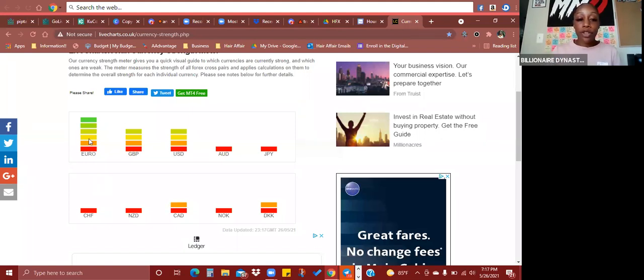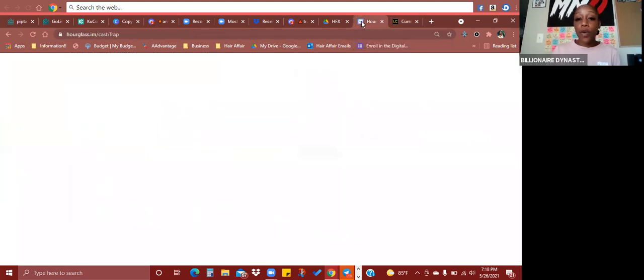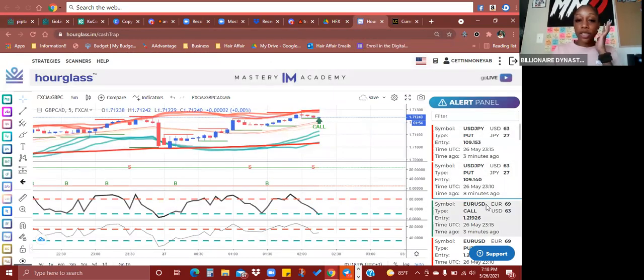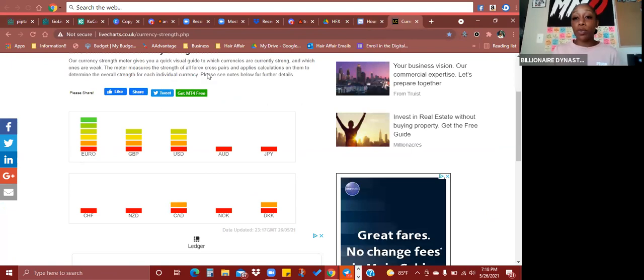So let's say, for instance, we have Euro and the USD, right? Euro is clearly stronger because it has 5 bars. I think that's 6 bars. And then USD has 4 bars, right? So you know that the euro is stronger. Now, I like to always double check this with Hourglass just to make sure. In this case, we see that 69 is greater than 63. So again, the euro is stronger than USD. I hope that makes sense, right? All you're doing is looking to see what number is bigger, or if you're looking at this particular website, which one has the most bars.